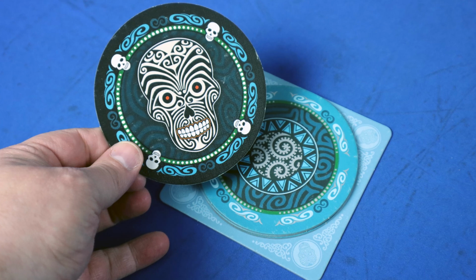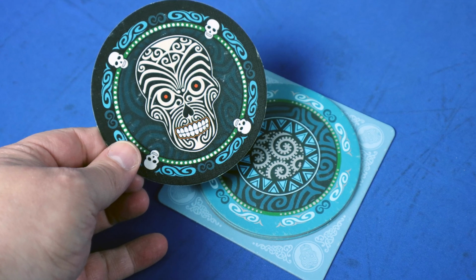Now, you're always going to have to turn over your own coasters first, and then you start going out and turning over other people's coasters and hope you don't hit a skull. Now, the next person can outbid you. Oh, you said you're going to turn over 3? I can turn over 4. The next person, like, yeah, I'm going 5. I can turn over 5.